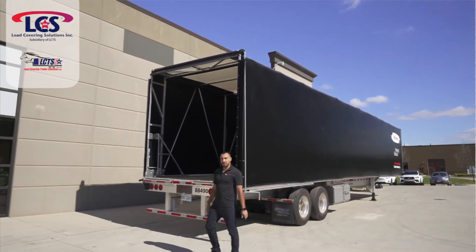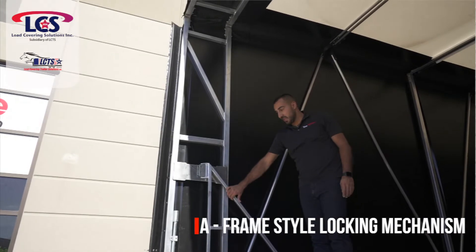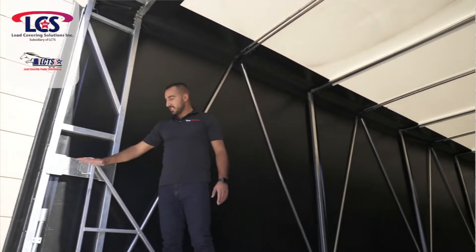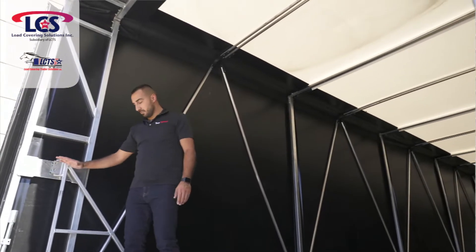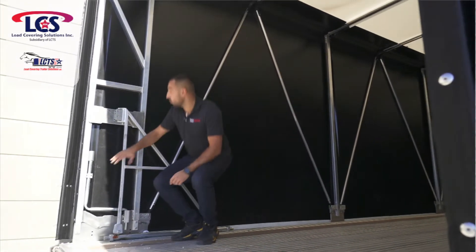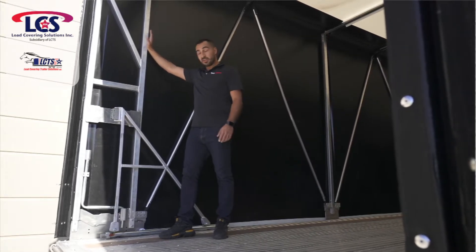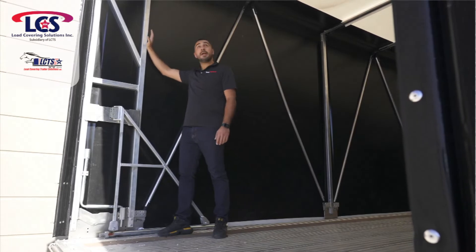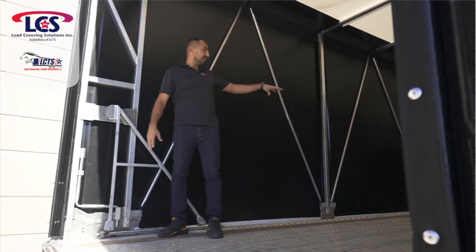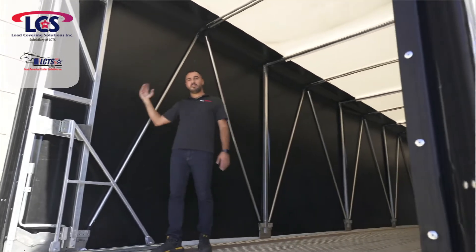I'll show you the inside. This is an A-frame style lock-in mechanism. The reason we chose to go with this A-frame is it's going to put tension right here in the middle. The standard system would put tension at the bottom, but because this is such a high unit, we want to put tension in the middle in order to stretch the top very well. You'll see others that put tension at the bottom only — the top is not going to be stretched, so it's going to be a little wobbly, especially when you put a heavy load right in the middle.